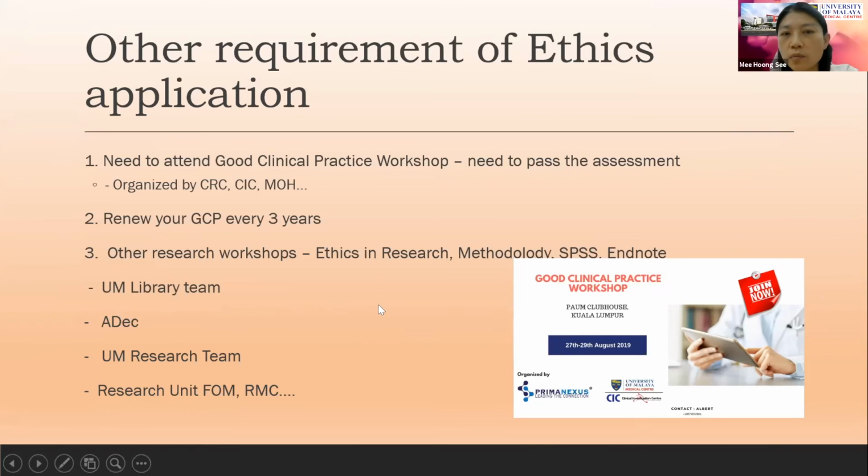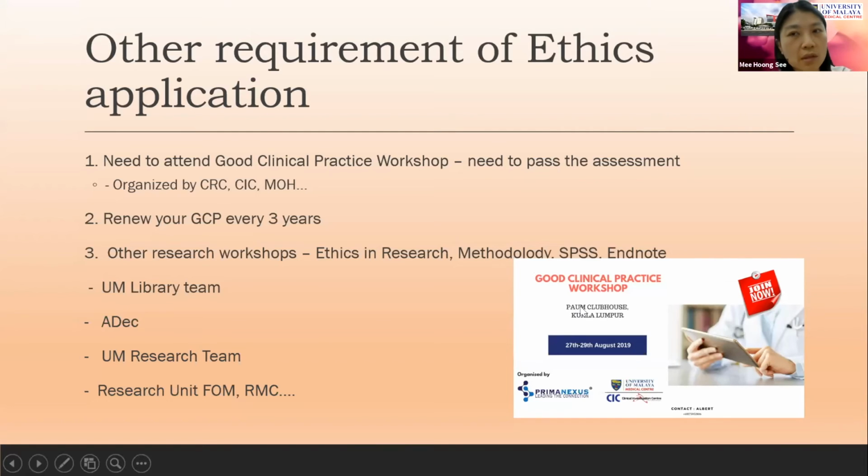Recently we have a workshop called ethics in research, which guides us on how to be ethical when we run research, and a lot of issues can be discussed and need to be brought out to make you all aware.